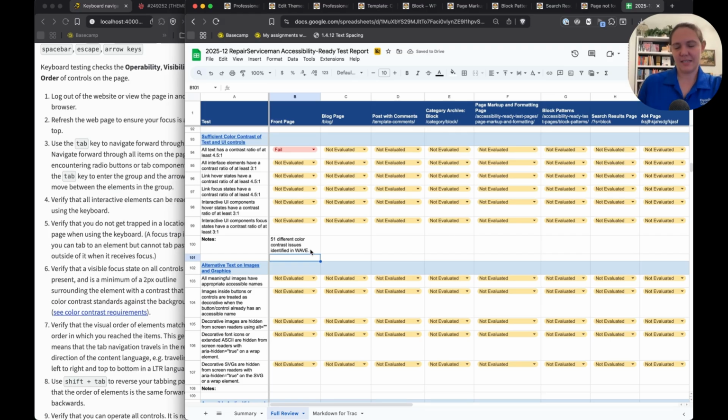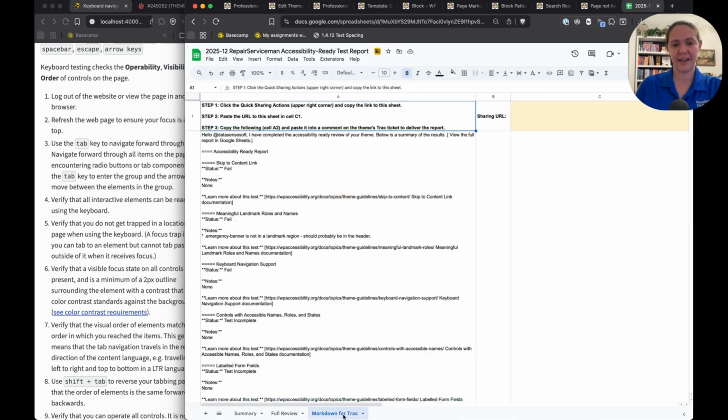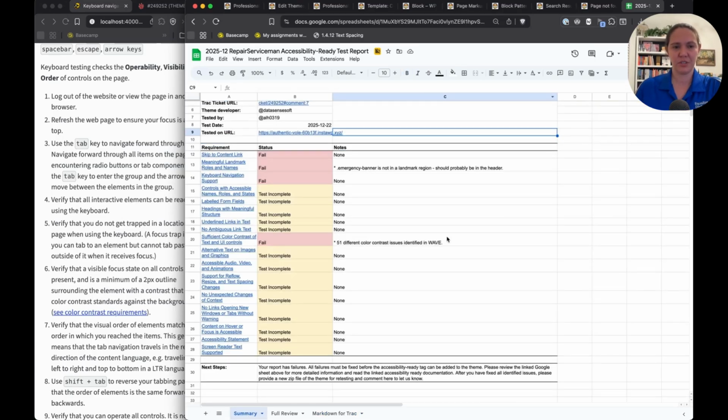So I've decided that's it. I'm done. So my next step then is I can click on this tab, Markdown for Trac. What this tab does in our report is it takes all of the information from our summary tab, which I'll go over to, and you can now see here's things that I've tested.